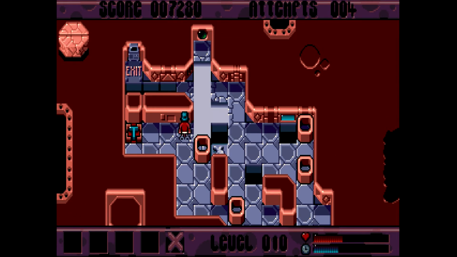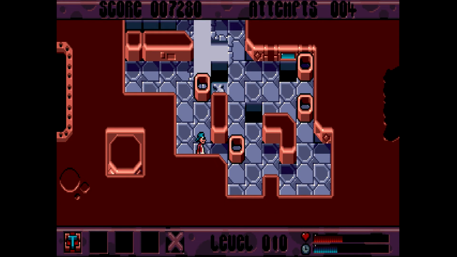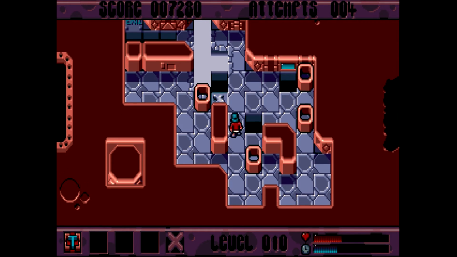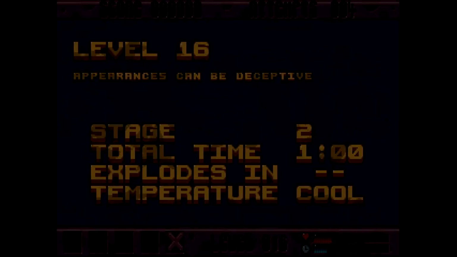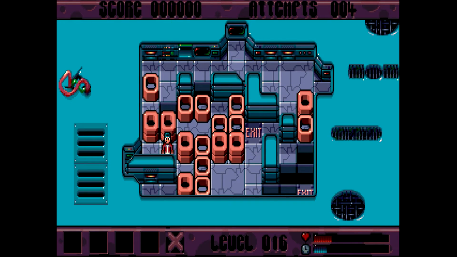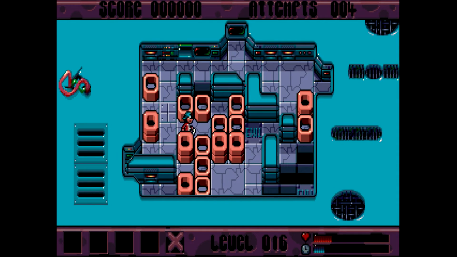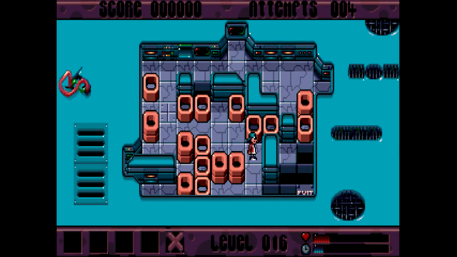So what I think I'll do is I will skip forward a few levels and you can see what some of the later levels are like as well before we call this one a day. Right, so level 16, appearances can be deceptive. Okay, so we've got two exits here. So one of these is going to be easy to get to, I'm guessing. Quite nice sort of cartoony graphics. I mean, they're limited by the resolution of the Amiga, obviously, but it still works pretty well, I think.